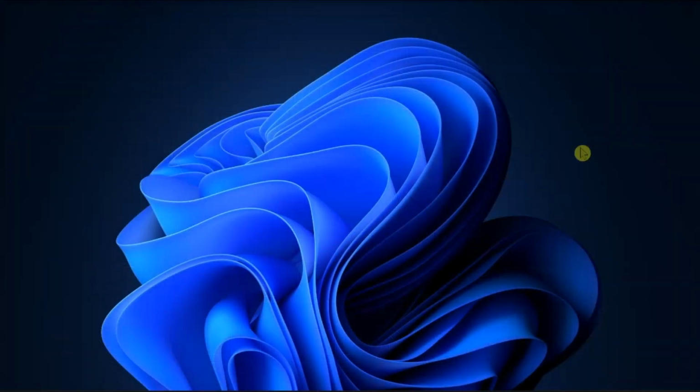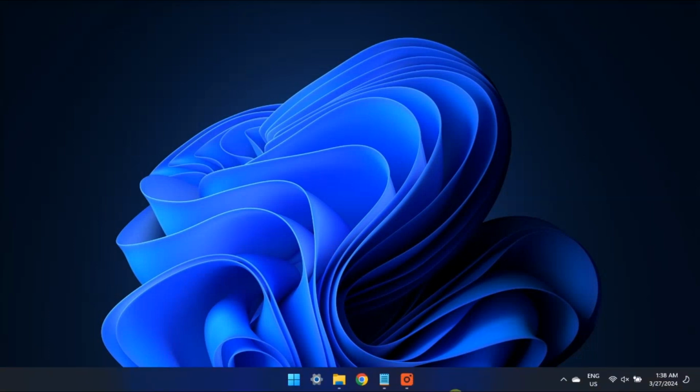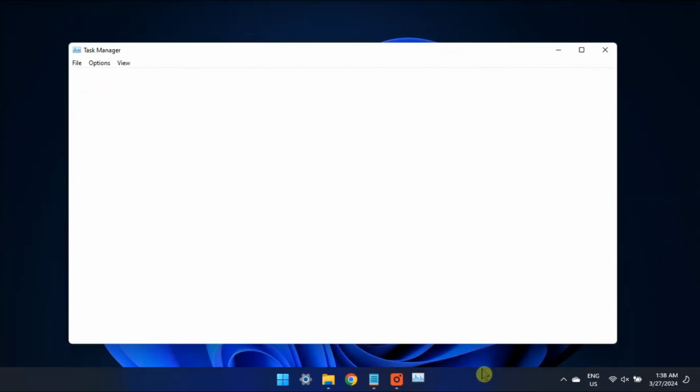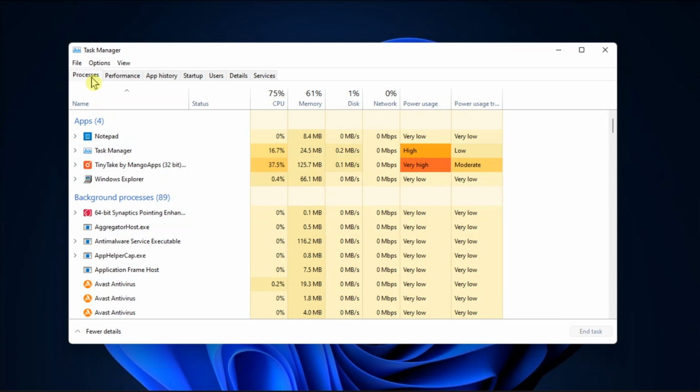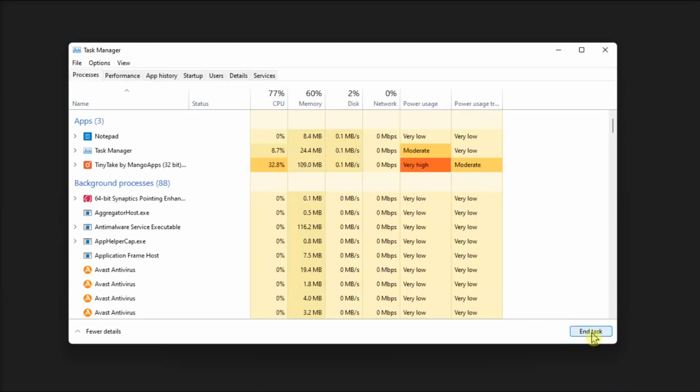Stop Windows from forgetting your carefully adjusted settings with these tips. Now, the first step is to check for malicious programs and other suspicious applications that may be causing your issue. To do so, open Task Manager, switch to the Processes tab, and end the task that you think is an unfamiliar program or process that is hogging up your system resources.